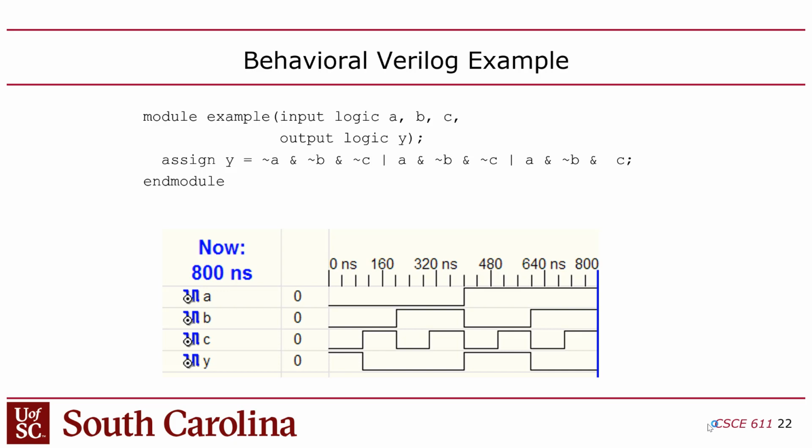Now, do you commonly test circuits like this by going through every enumeration of the inputs? No, because the number obviously grows exponentially with the number of inputs. But for a small logic circuit like this, I can exhaustively test it with every possible input. This is also because it's combinational. Remember, if this was a sequential circuit, then the output would depend on the order of inputs. So not only would you have to worry about every possible input combination, but every possible history of input combinations, every possible sequence. Testing in real life is difficult because, generally speaking, you can't exhaustively test. But that's what you're going to see in ModelSim.